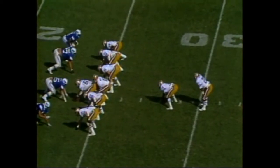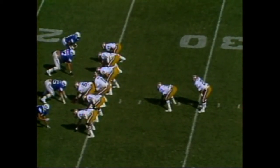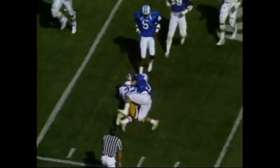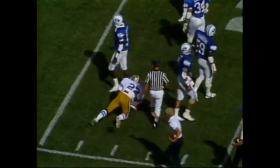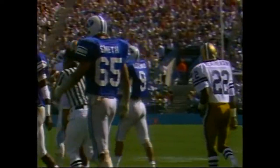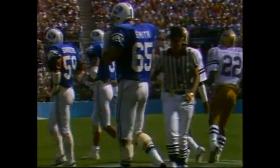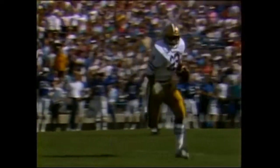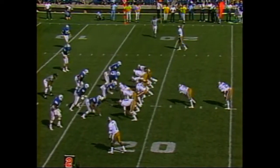Washington with a first down on the BYU 24-yard line. They have good field position right now, but they haven't been able to turn it into any points yet. That's Weathersby trying to get outside. He has that great speed, and he's at the 18-yard line, but Rob Ladenko tackles him. You know, Rob's the type of DB I think that all the pro scouts are looking for, an aggressive, mean type of player who's not afraid to hit, not afraid to come up and lay a big hit. Real nice guy, and does a great job here on this play, coming up and making the tackle. 198-pounder from Shelton, Washington. Played at Walla Walla Community College. Came off a knee injury, too.